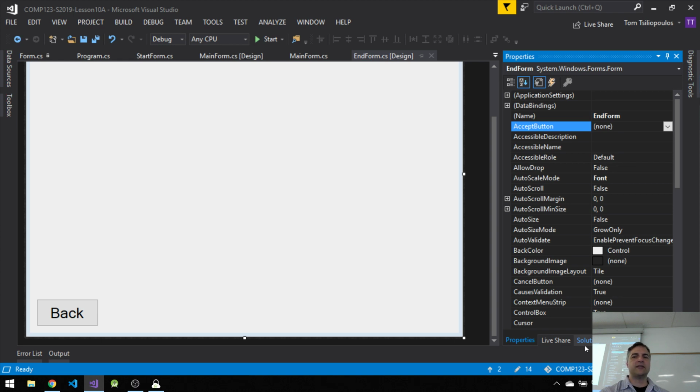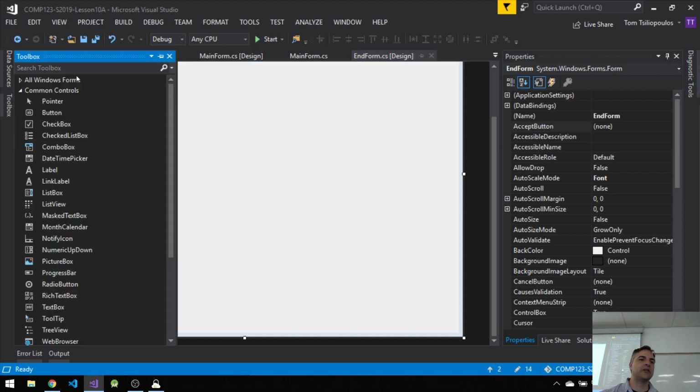What's the advantage of this? The accept button, you can make it do something, as an example, right? Basically all it does is point to a button that already exists. So for example, look, I can point the accept button at any button that I have on the form. For example, the back button. It detects all the buttons. In fact, it looks at the button collection, a collection of buttons that's on the form itself.